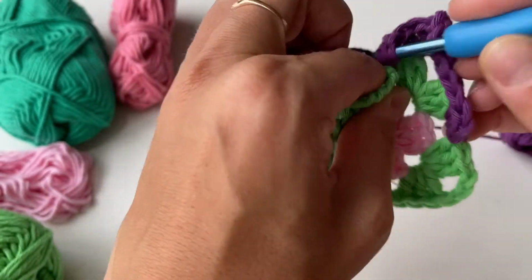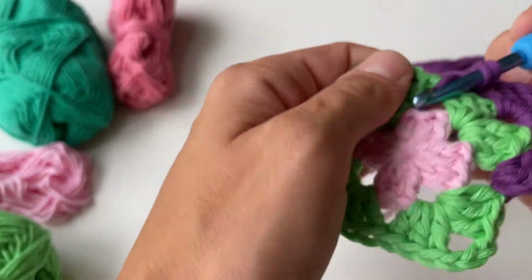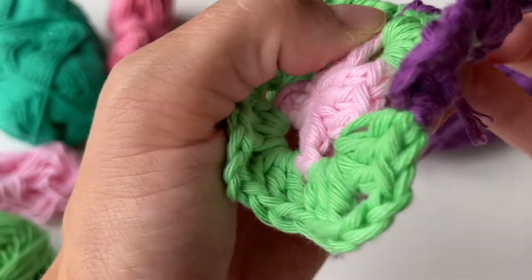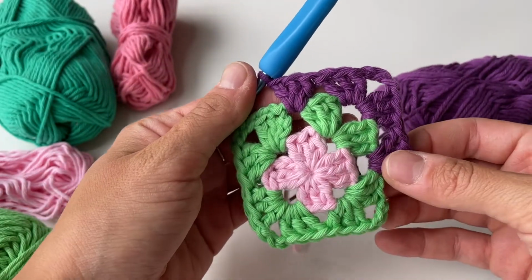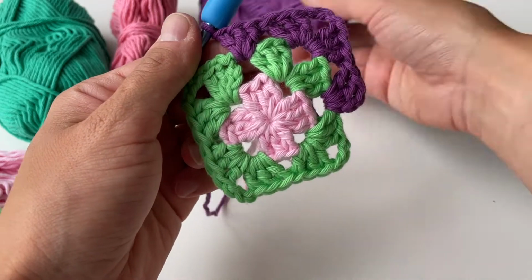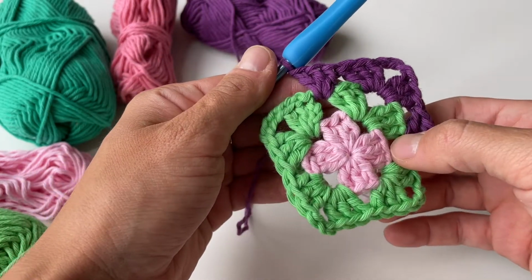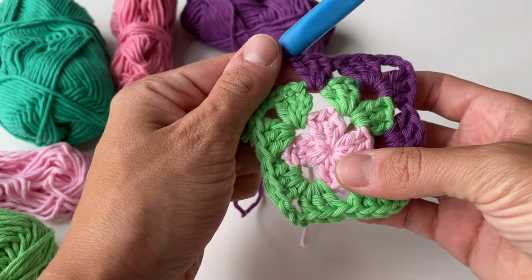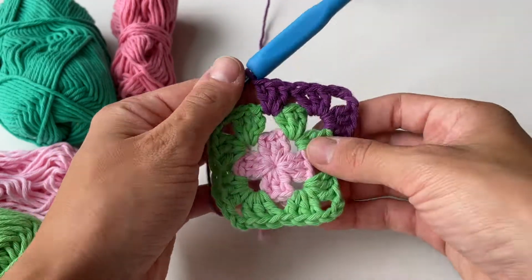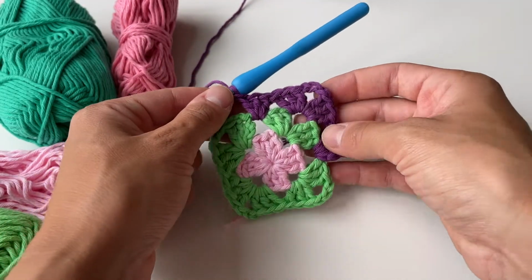And again 3 double crochets. 1, 2, and 3. So this is the bit that I have created just now, but I think you get my point. It's pretty much all the time the same, and you're just adding 3 double crochets in every single hole that you have, and you can easily mix and match colors in the way that you prefer the best.